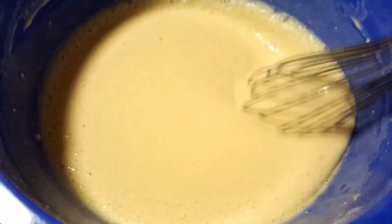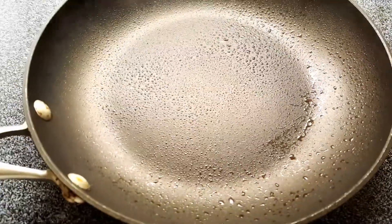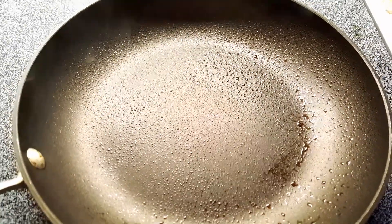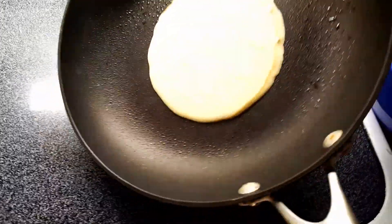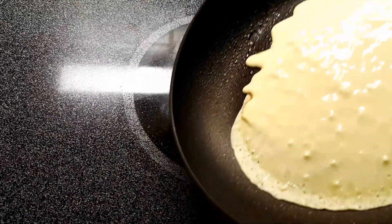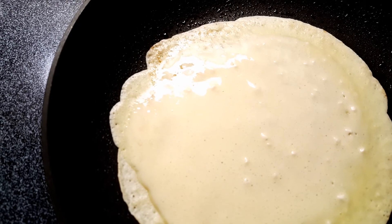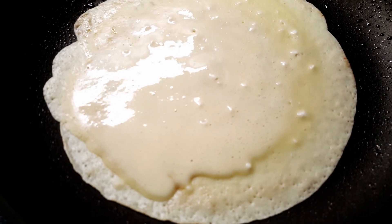Here's what it looks like when it's nice and thin — the perfect consistency. You see how it's pretty watery, but not quite as thin as water; you still want some thickness, just not too thick or you can't make a crepe. Heat your pan to about medium-high and use some non-stick spray. Take about a quarter-cup measuring and pour it into the frying pan, then quickly maneuver it around in a circular way — pull the pan toward your body and then away — until you get a perfect-looking circle. Leave it there; it doesn't take long to cook. You'll know it's ready when the top part doesn't look shiny anymore, then flip it and leave it just a few seconds to set the other side.